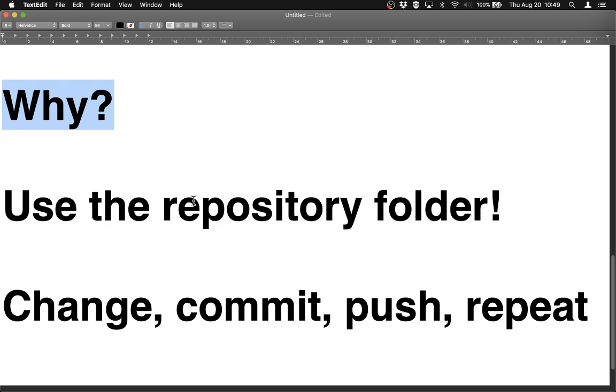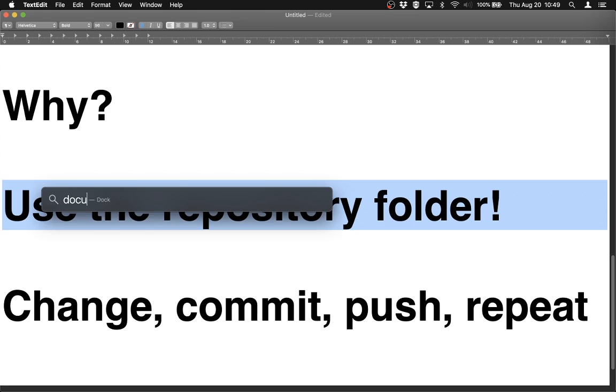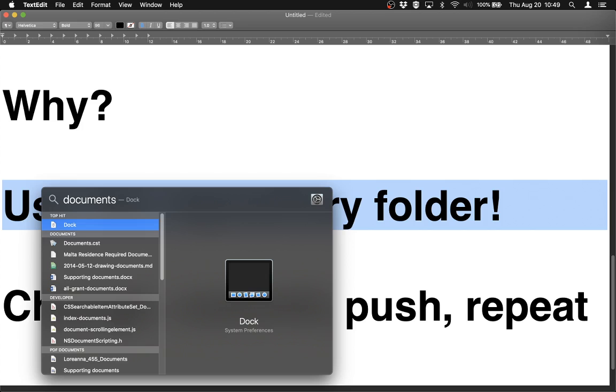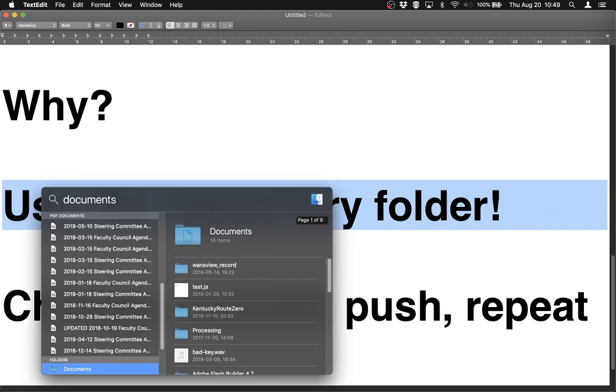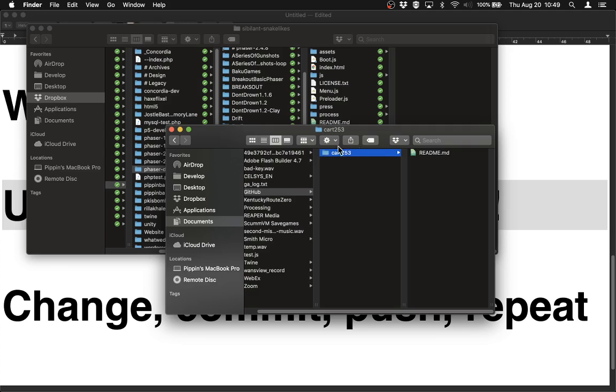I say so. Okay. The biggest and most important thing that we need to know about version control for this course and to make it work is that we do all of our work inside that repository folder we created in the previous video. I called it cart253, right? So on my computer, it was in my documents folder. If I can find that on my computer. In my documents folder, in a GitHub subfolder, and then it was here, right? This is it. This cart253 folder here is my repository.